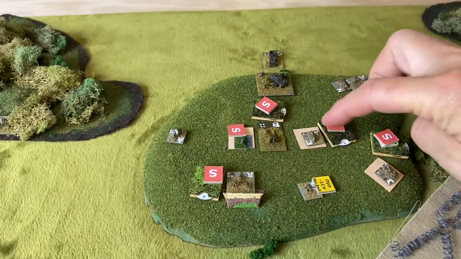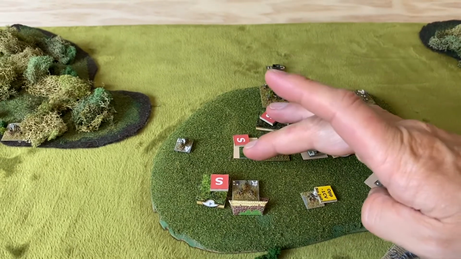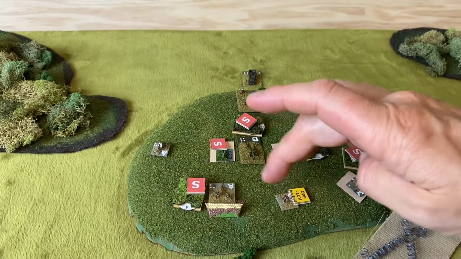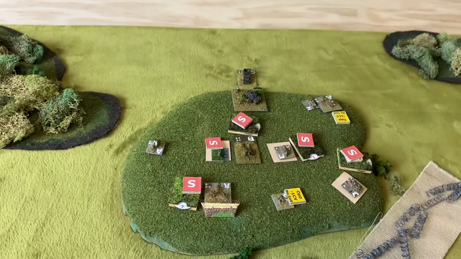1 hit on the mortar, 3 hits on the anti-tank gun, no hits on them. The sniper rolled, but they got no hits, no suppression. It's harder to hit them. And then suppression and 4 hits on this unit, so that unit's already down 4.